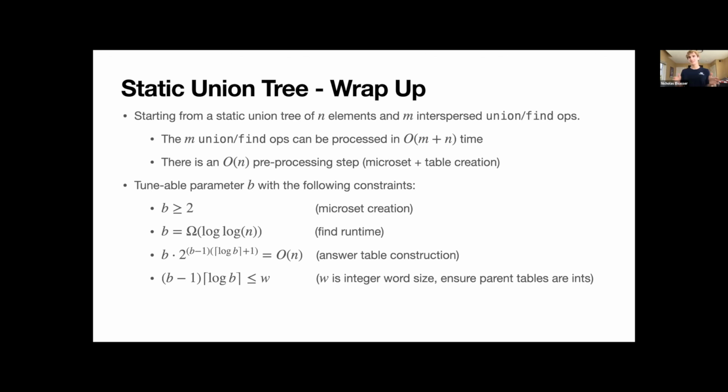B, the answer table size, has to be big O of n in order to make the pre-processing step big O of n. And then the final one that we haven't shown before is the parent table. The number of bits in any given parent table has to be less than or equal to the number of bits in the integer word size on your machine, to enable these constant lookup times.